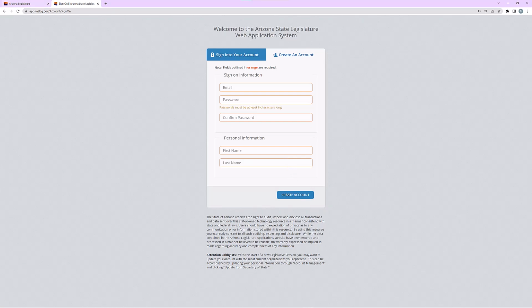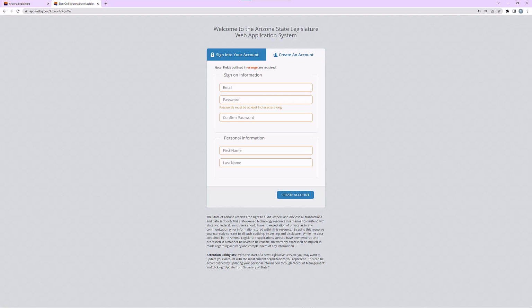However, before you can submit an opinion or request to speak in a committee using the RTS system, you must first use the kiosks that are located outside the legislative committee rooms on the first floor of either the House of Representatives or the Senate buildings at 1700 West Washington, Phoenix. There is also a kiosk located in downtown Tucson at 400 West Congress Street, 201.